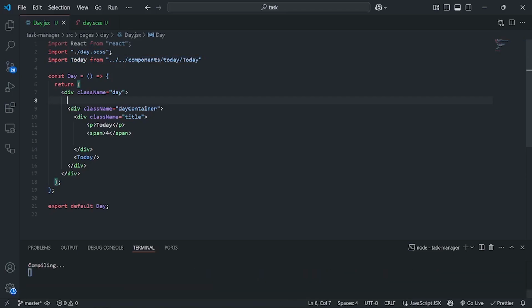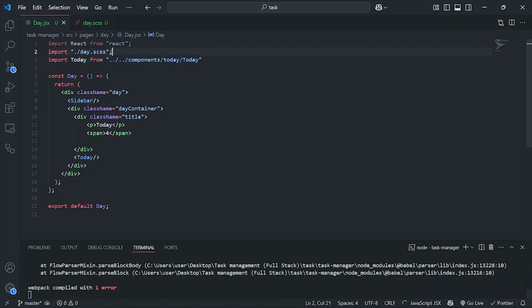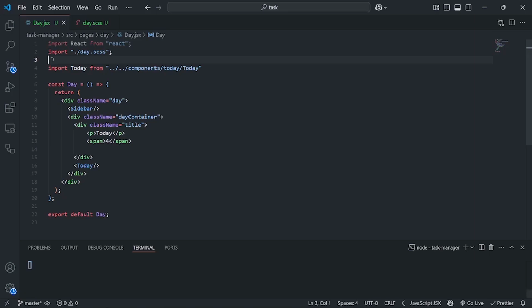So apart from that, I want my sidebar component in this place, so I'll call it Sidebar. I hope it brings the suggestion out. It didn't, so I have to do that myself as well. So I'll close it and copy this again, then paste it here. So we have to import our sidebar. I don't know why this is very slow. That means I have to import my sidebar myself, so I'm sorry for this. So I'll say import Sidebar from slash component slash sidebar slash sidebar, like that.